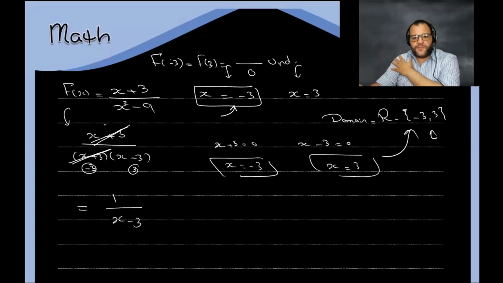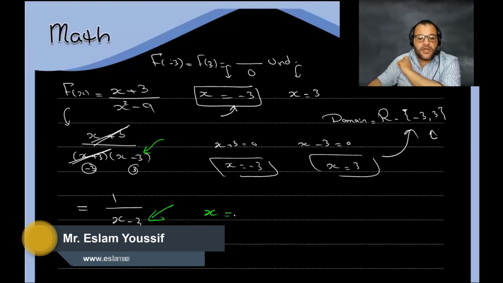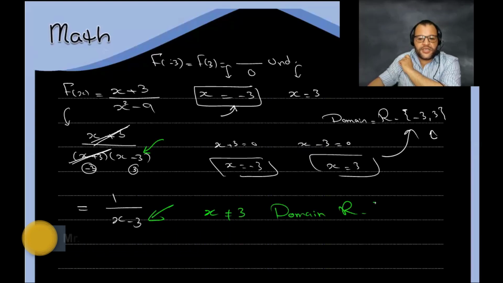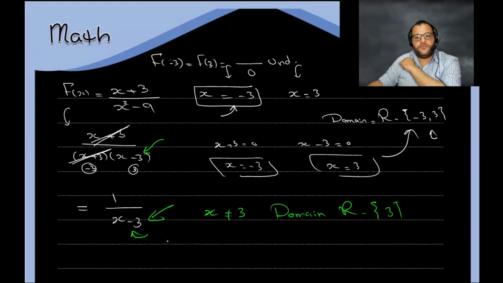It is not clear? But for the second condition, just 1 minute. What is the second condition that we have now? x minus 3. It's still the same. From that, can you find the domain? x is not equal to 3, so the domain is R except the set of 3. This condition cannot be removed because that's the simplest form. It means when you study at 3, it will be infinite. Infinite discontinuity, because we can't remove the reason which makes the function undefined.